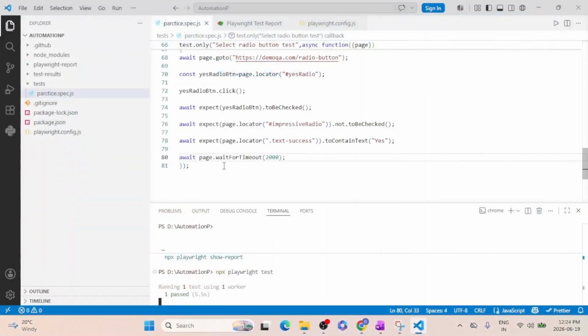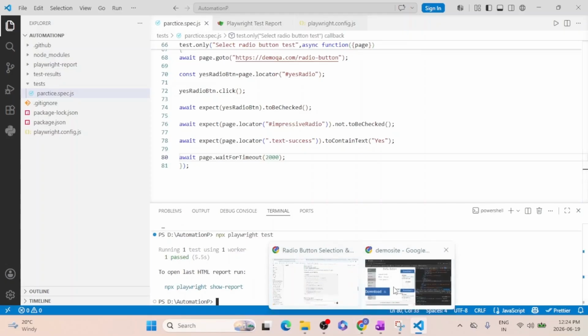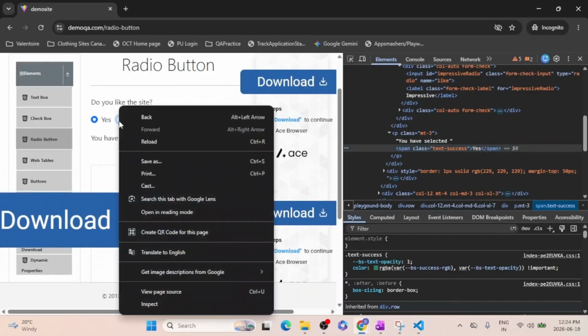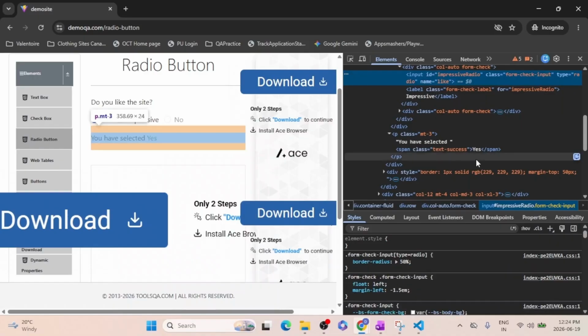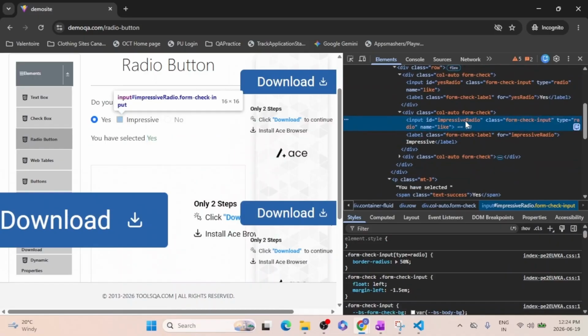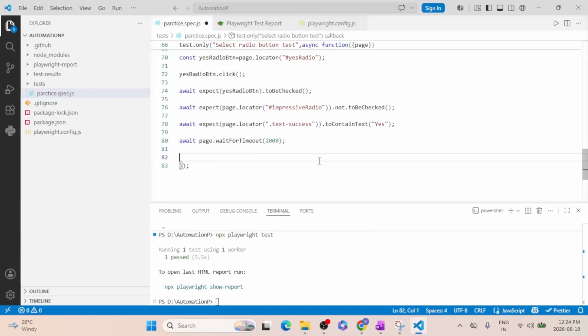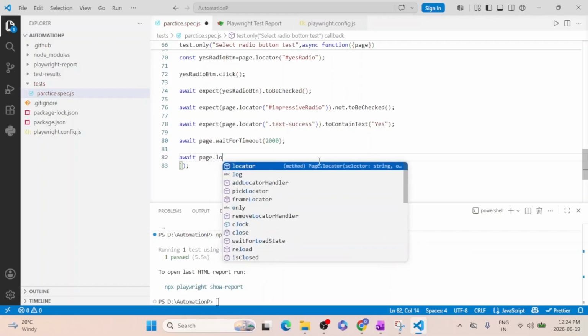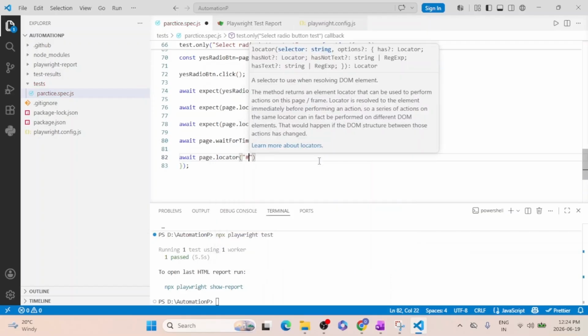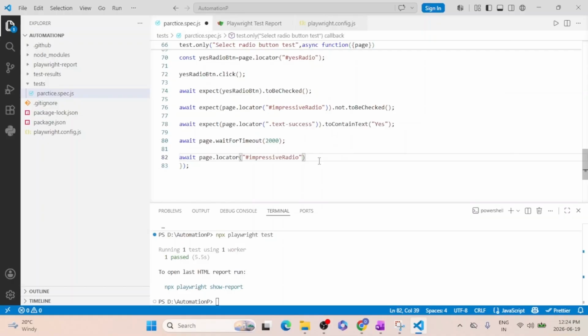So this is selected. If you feel like, let's first select yes, and then we can select impressive after that. Just one line of code: await page dot locator, and we are selecting it with the ID dot click. Once it clicks over there, we can add another wait.